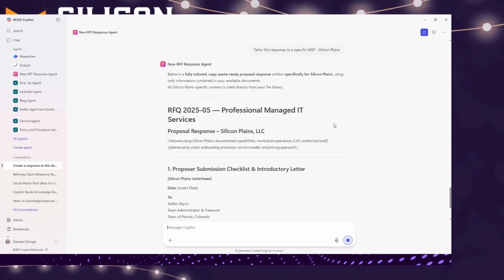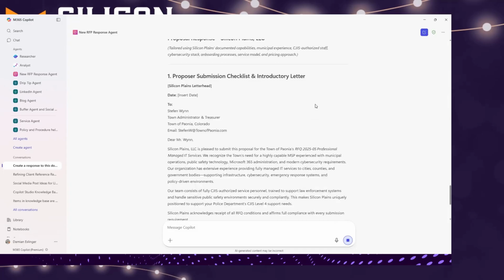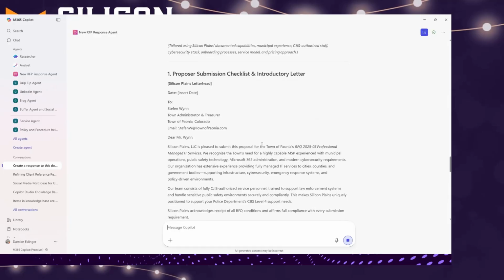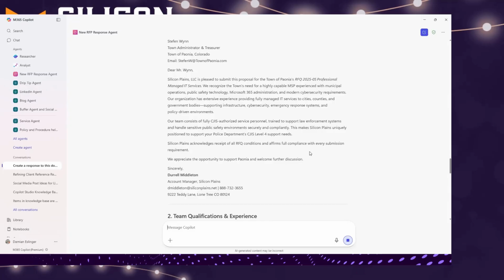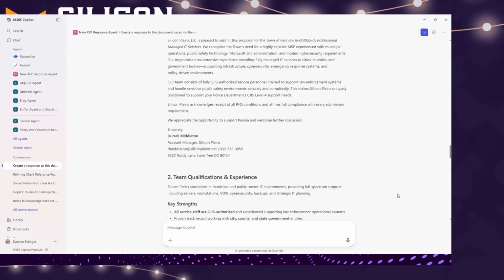But, oh, perfect. Here we go. Now it's going to come through and update some of these things by putting Silicon Plains in place. You can see how quickly it says, hey, insert your letterhead here, insert the date here. Silicon Plains LLC is the company for all these things. Now we've got that in place, and it pulled the correct contact information, not only for the account manager in general, but for the Denver area account manager, right? You can see how quickly it grabbed the correct one.